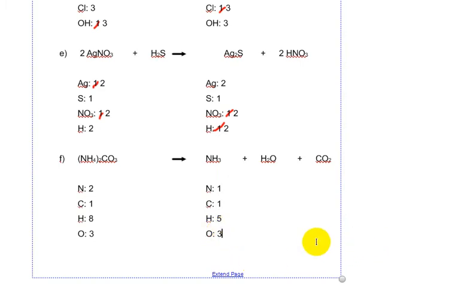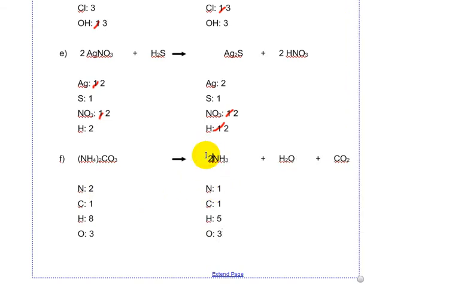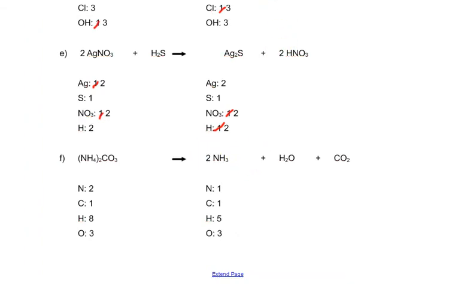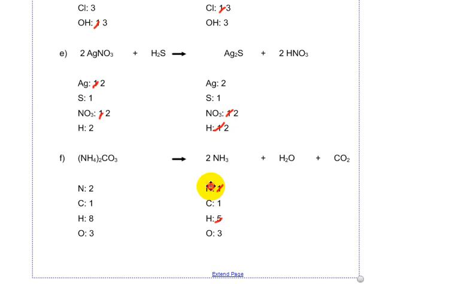Okay, so starting with nitrogen, I put a 2 in front of here. I will have the number of nitrogens I need. It's going to change the number of hydrogens. So if you take a look there, that gives me 2 nitrogens and a total of 6, 7, 8 hydrogens there. And oh my gosh, look at that. That's all I needed to do.